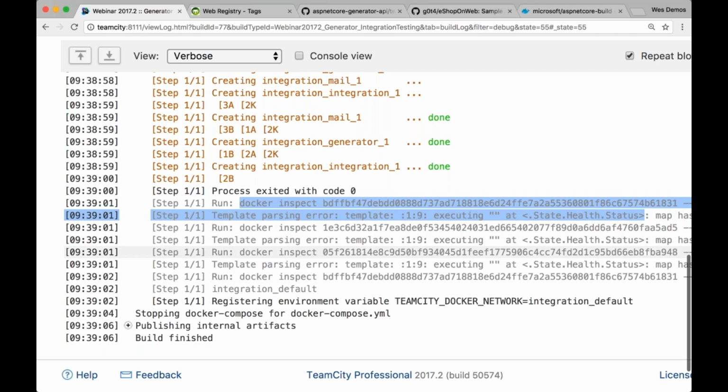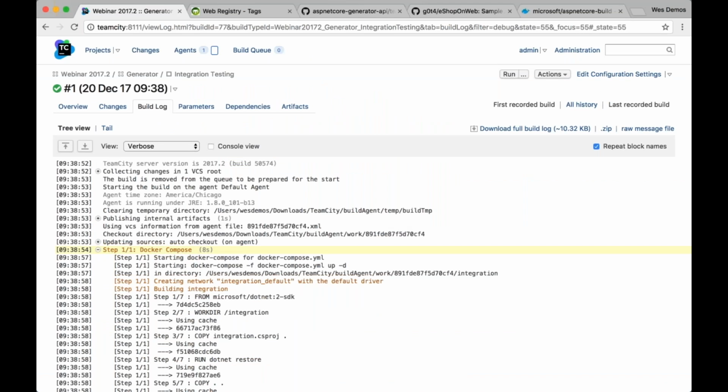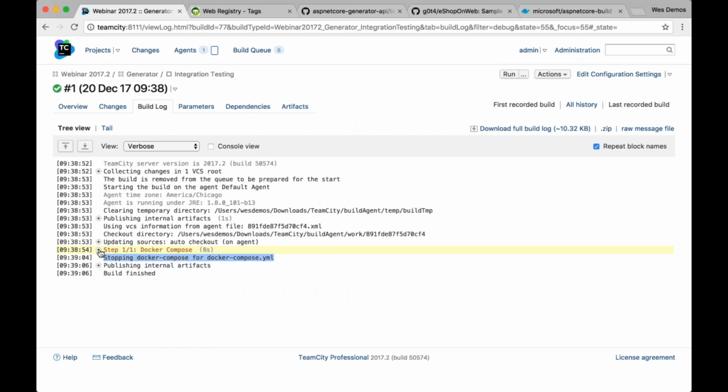And then imagine just using this to do anything you want. I'm not doing anything here, but you could put any build step you want in, and then TeamCity stops the services at the end of the build. So this is similar to logging in and logging out to the Docker registry. In this case, we're starting Docker containers at the start of a build, and we're stopping them at the end of the build. And you can do whatever you want with them in between. And there's a lot of magic that happens so that if you use that Docker wrapper with all of this, the containers you create can talk to these services without needing to set up any custom networking. It's very cool. I don't have anything set up other than that one build step.